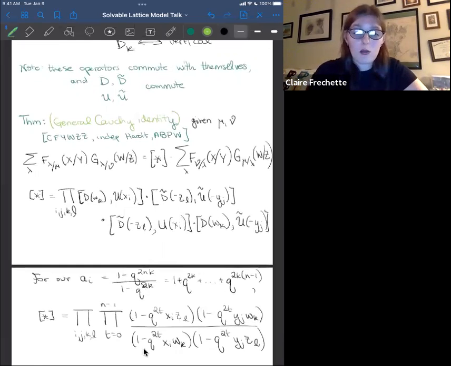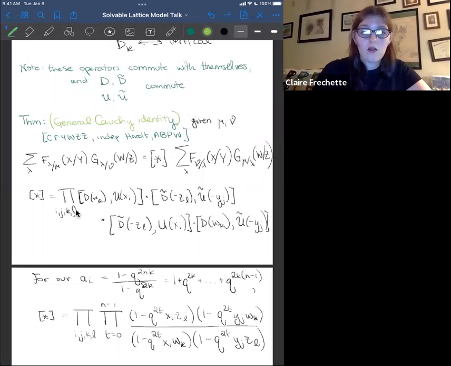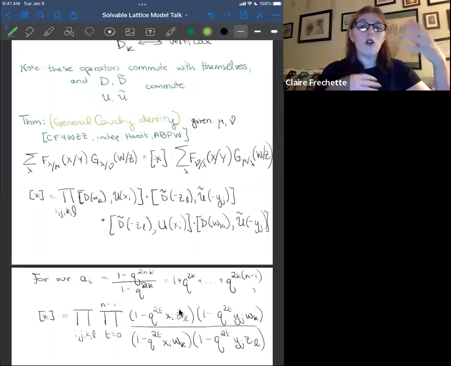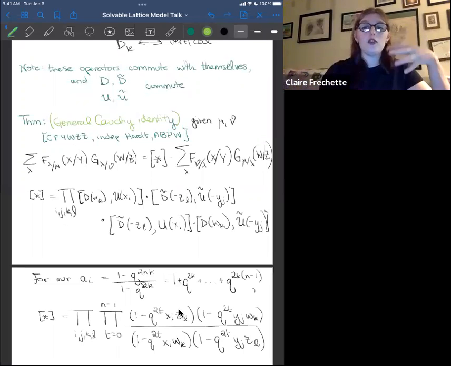And the thing I want to point out about it specifically is that it also involves a lot of these powers of q, but variables that are acting in the same place, so my x versus my w are both in the first alphabet, give us terms that show up in the denominator. Same with my y and my z acting in my second alphabet, versus comparing my x's and my z's, for instance, which is going to give us a term in the numerator. And this is going to correspond to the relationship between horizontal and horizontal strips and the relationship between horizontal and vertical strips.